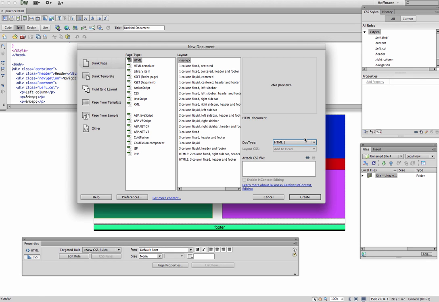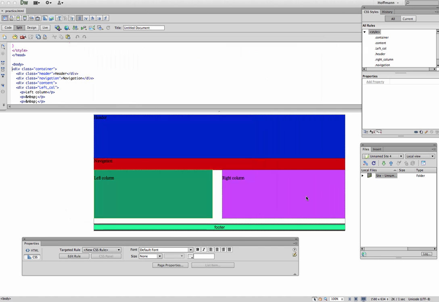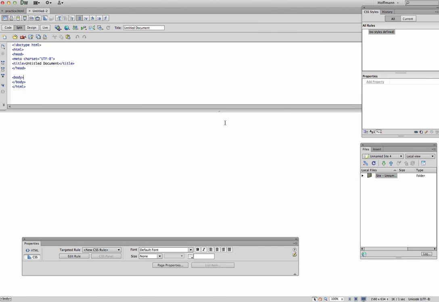If you went through and you listened to my lectures, you will know the reason why you want it to be HTML5 is so that you can put all those great videos in and all those great flash files in the last couple of weeks of your class. So then once you're done, all you have to do is just hit create. Alright, so you see there's nothing here. So I have this set so that I can see my HTML up on the top here, and down at the bottom I can see what I am doing for my project.